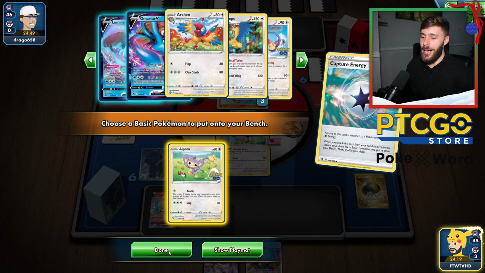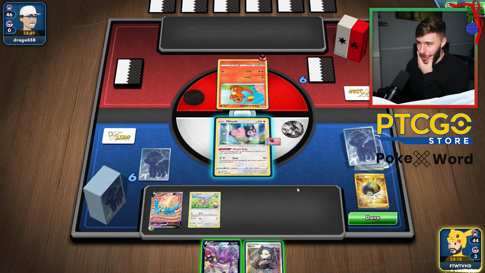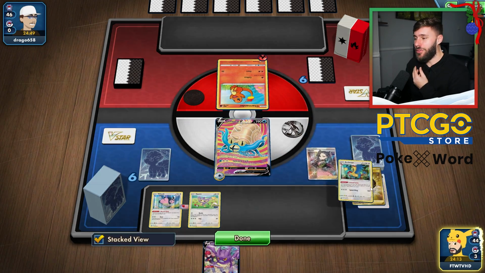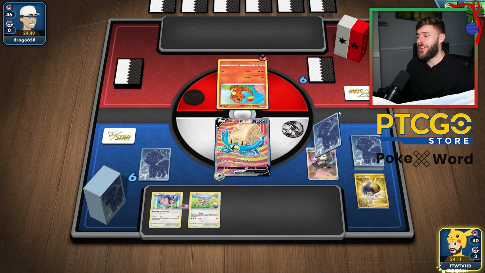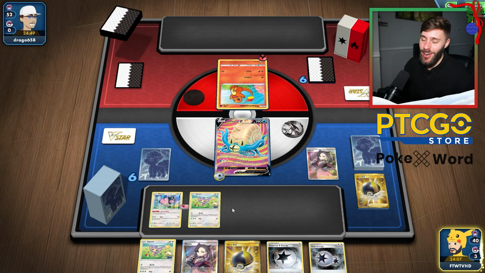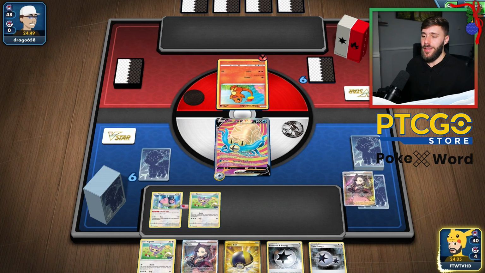We'll throw an Aipom down like that with the capture. I'm going to retreat and I'm going to Marnie. I want to start off the Marnie. Don't you dare draw me into that Archen. I swear to God. If you get... Okay, thank you.